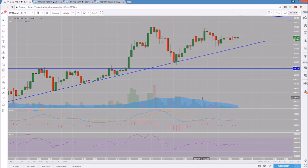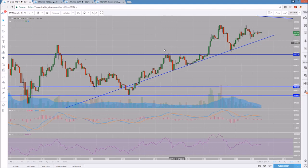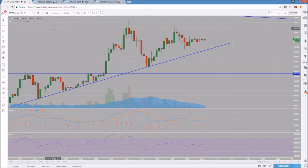There's about to be a trade here, and knowing my luck, I'll still be recording and I will miss it, but I'm going to speed along here because there is a trade opportunity approaching. And if we get a bull break right now, the signal for me would be either, I would probably use this one up here. I'd use 225.61, break that level, and I would be comfortable enough with the momentum and the trend of the bulls that I would be comfortable that the break of 228.88 would occur and we'd make a move to 230. So we'll keep an eye on that and see how that plays out.